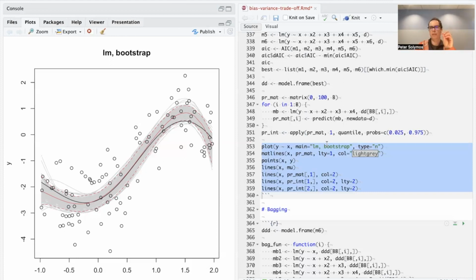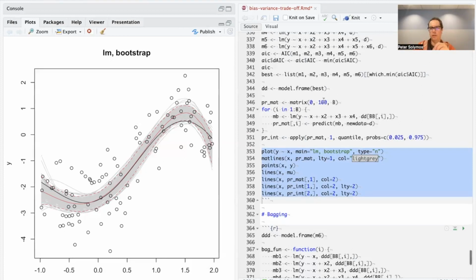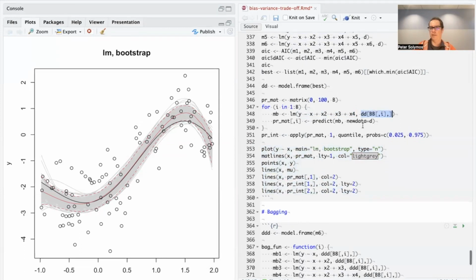So M4, that is our model. And the only thing we change, like right here in this loop, y is a function of xxx. The only thing we are changing is the data, but the model stays the same.